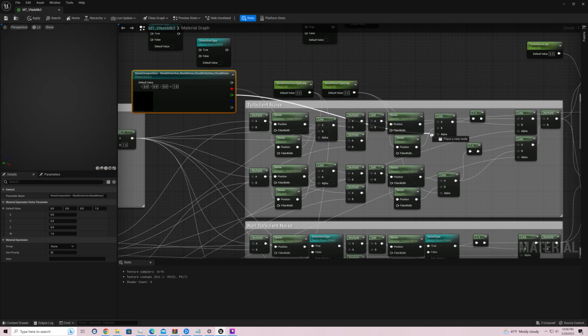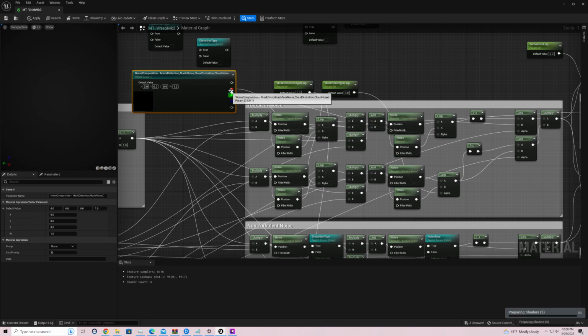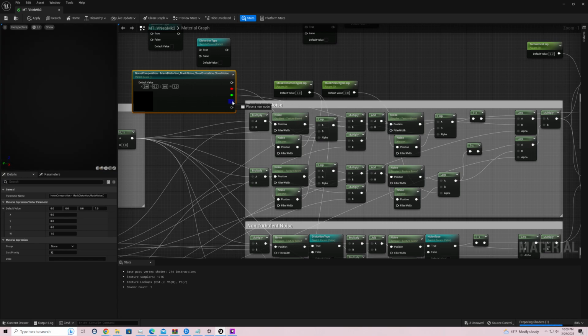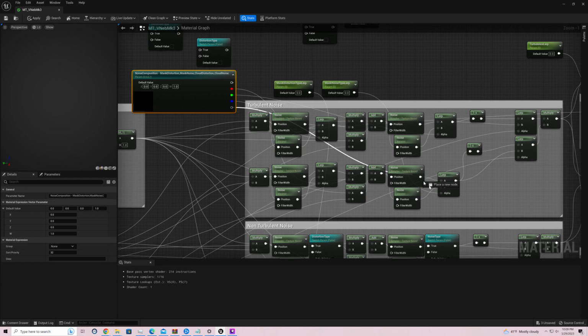Distortion, noise. Cloud distortion, cloud noise.